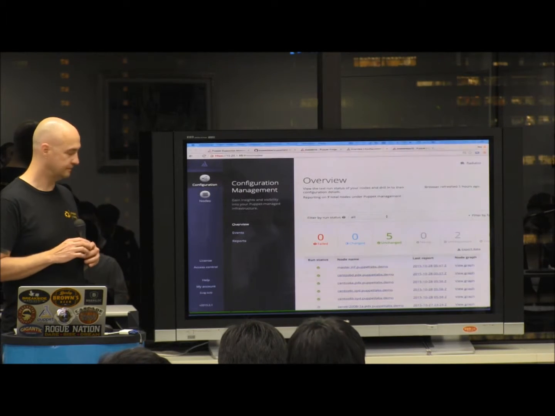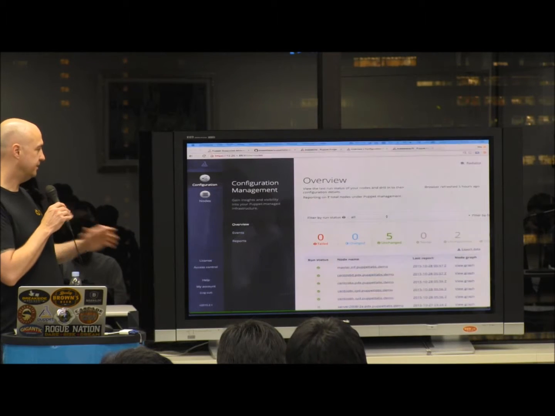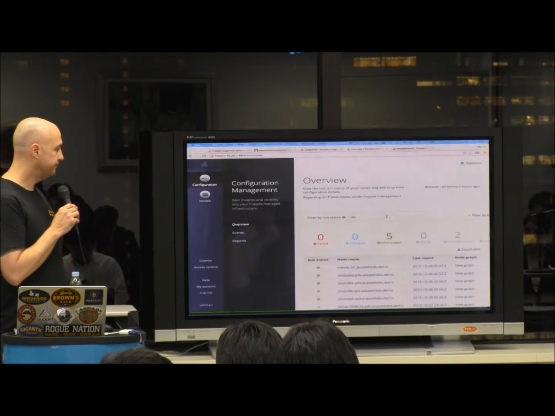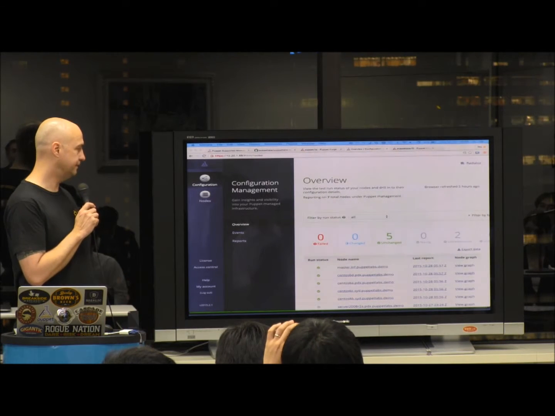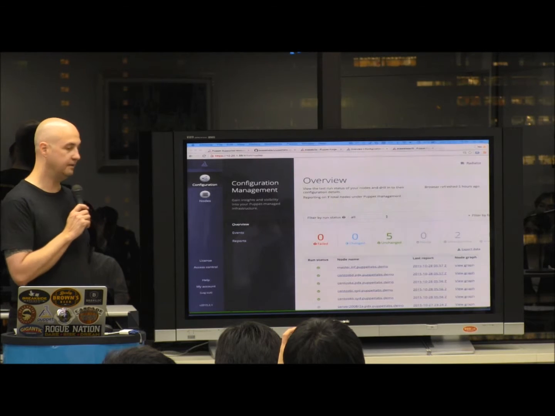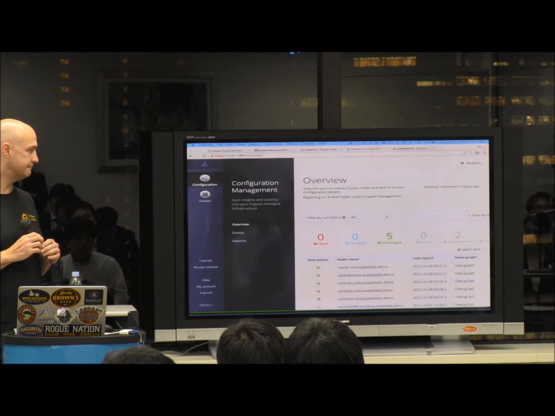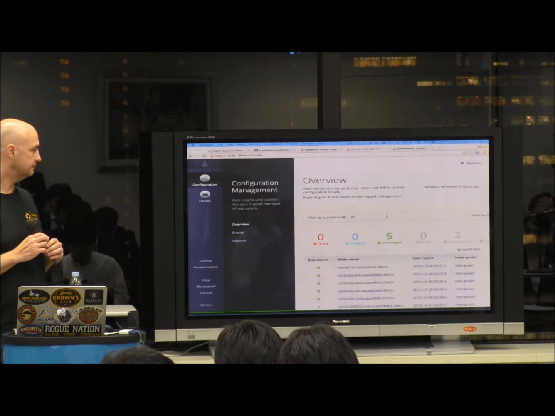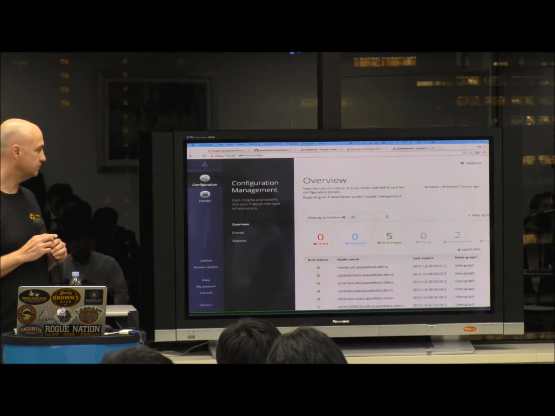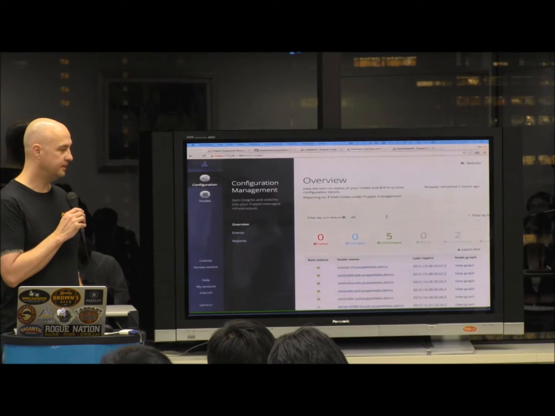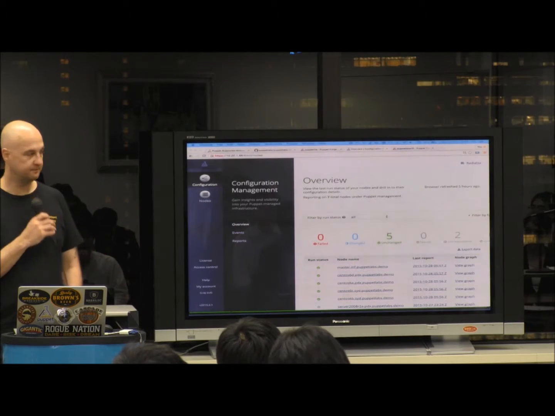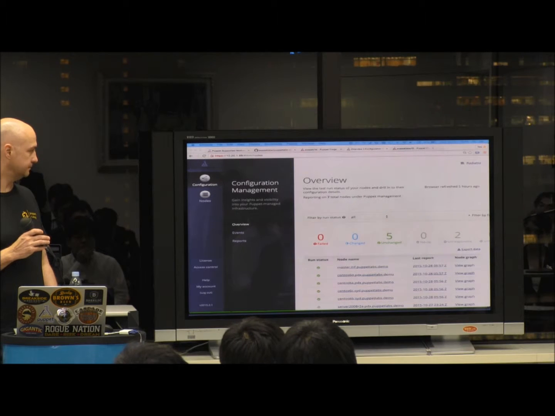So I can see here by the numbers, from the last time Puppet ran on all my machines in my environment, if any failed, any changed, or any remained unchanged. So quickly you can look at your whole environment and see how healthy it is.